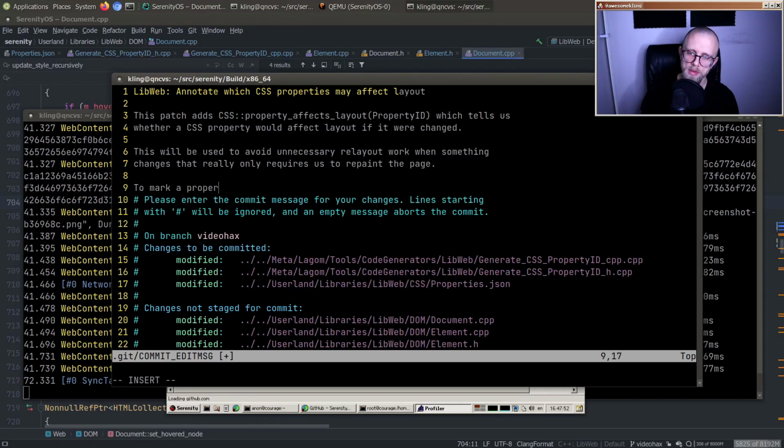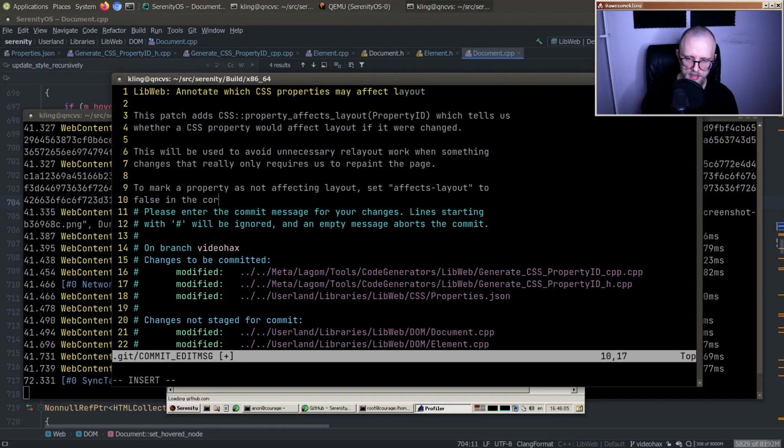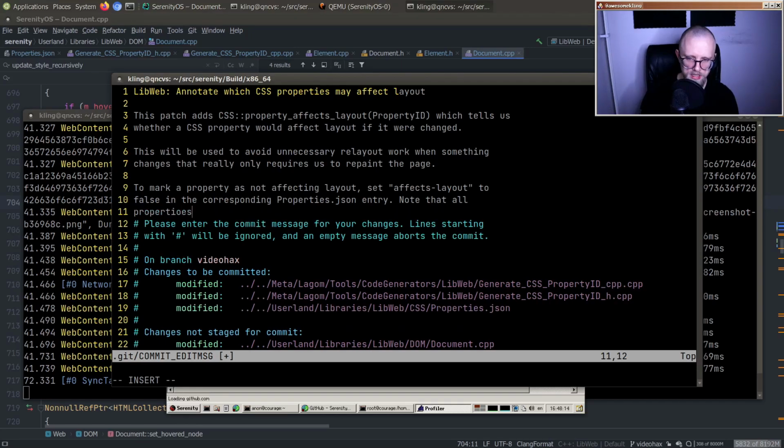To mark a property as not affecting layout, add set affects layout to false in the corresponding properties JSON entry. Note that all properties affect layout by default, so this is, yeah, we'll just say that.